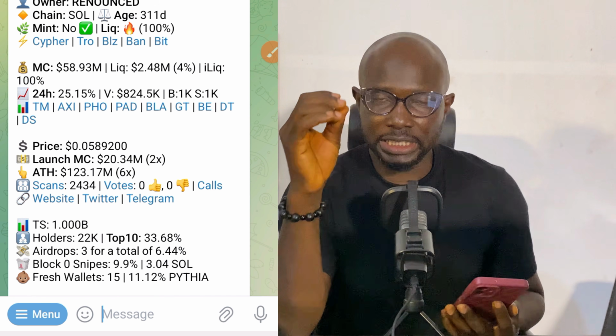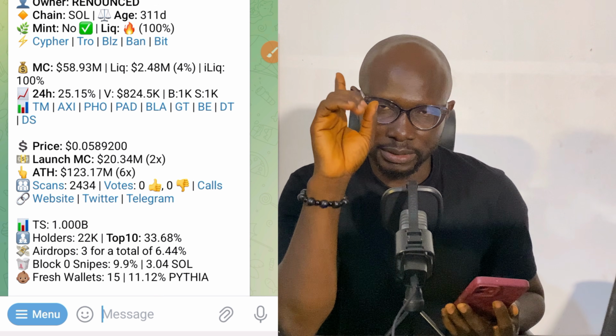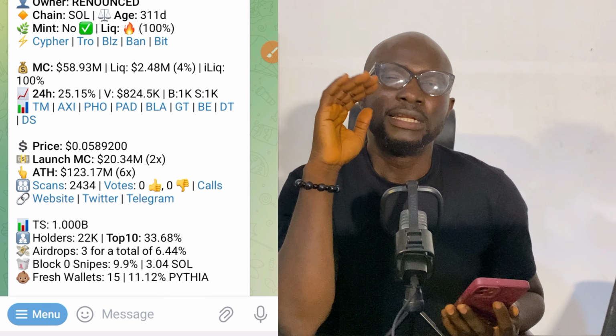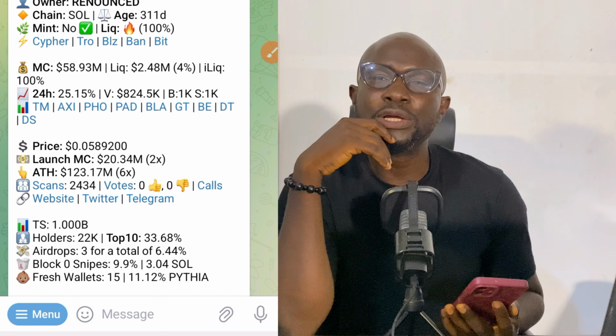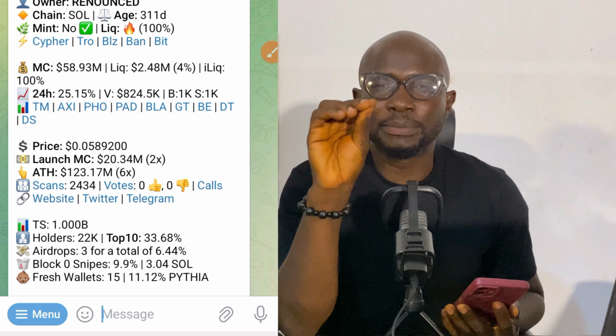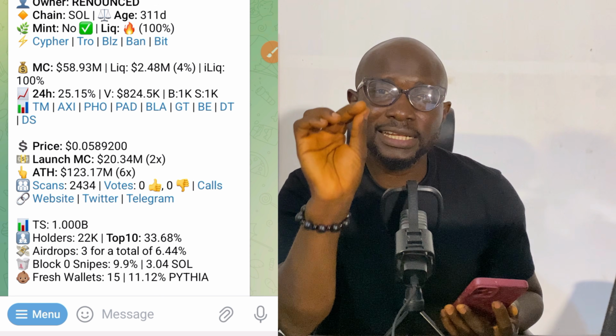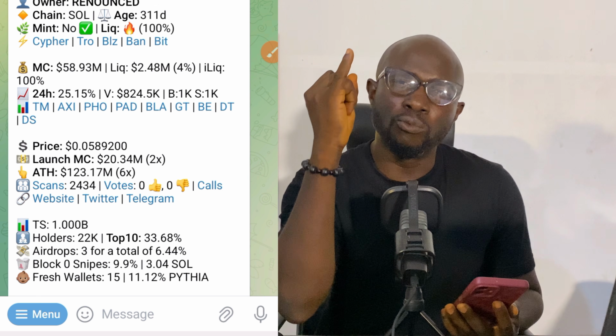First, the bot will give us details like whether the ownership is renounced. I mean, the developer gave up control. That is the first thing. The second one is the top holder percentage. The third one is if liquidity is still safe. The fourth one is whether the coin is mintable or not. Then kindly note this down. A healthy coin should have one.